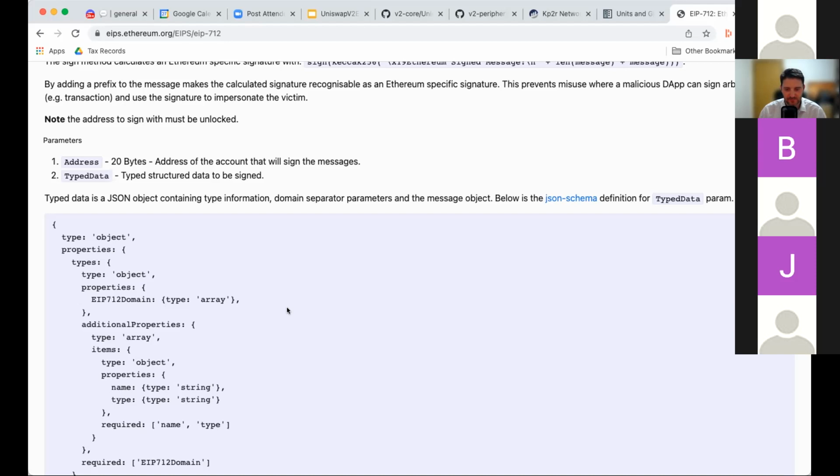It's probably a good topic for another session. I feel like we probably need to block out an hour or two to go through EIP 712, if that's a topic of interest. Yeah, I'd be interested in having a look at that for sure. We can actually do that.